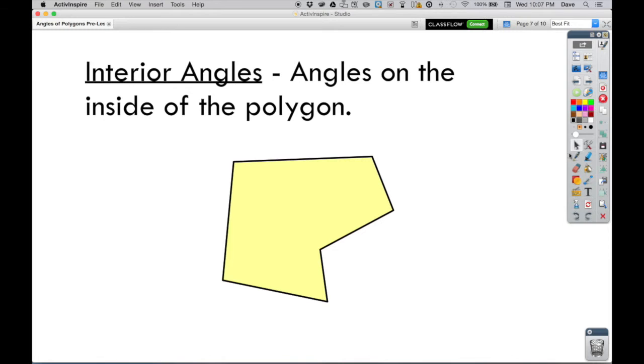Now one thing we're going to be talking a lot about is interior angles. All we really mean by that is we're looking at the angles on the inside of the polygon. So for example, this is an interior angle right here, one here, here. Now even though this goes the other direction, this is considered the interior angle, this angle here and this angle here. So these would be considered the interior angles—all the angles on the inside at the vertices.